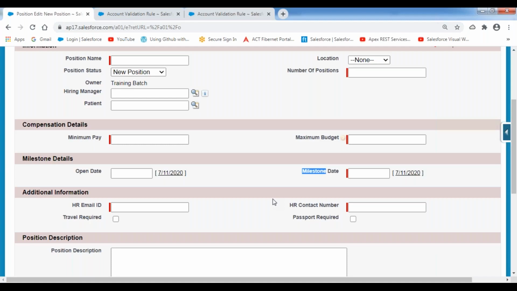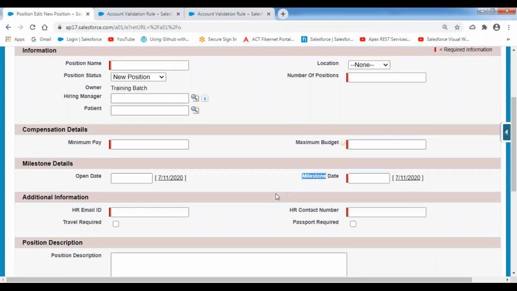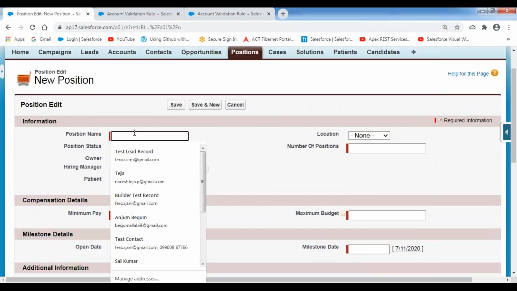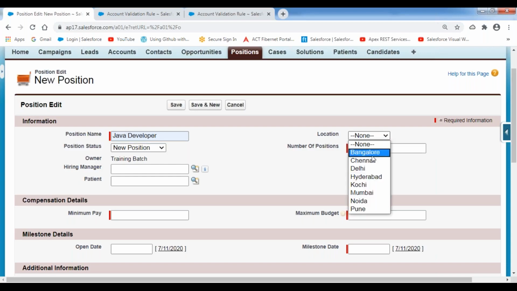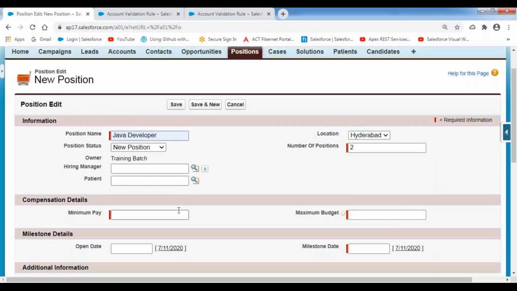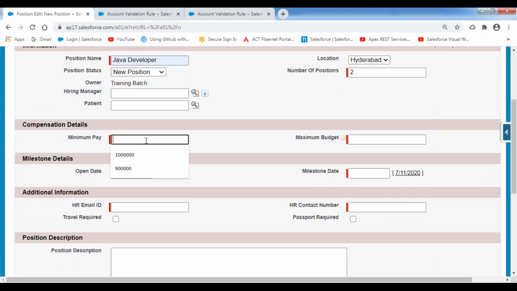Now what I want to do is, for example, create a new position record, like a Java developer position record. Status is new. Location is Hyderabad. Number of vacancies is 2. I am selecting the minimum pay, that is, the minimum salary we can offer for this position.